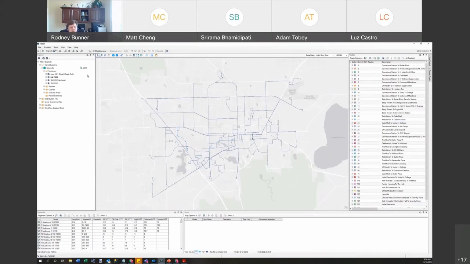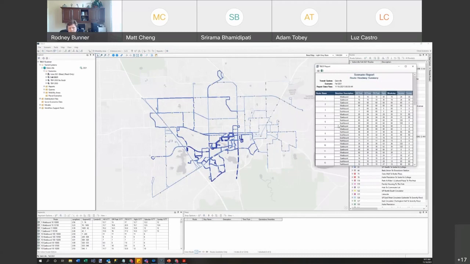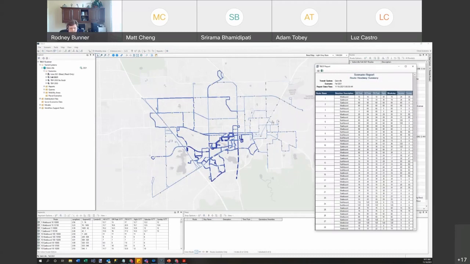And now I want to go over to the reports menu dropdown, and I want to select the route headway summary. So this is for fall 2021. And so what you see here is a listing of routes and their headways for the weekday. By default, the map will show weekday, and the weekday column here will be highlighted in the report. But you can see that AM peak, off peak, PM peak, night, Saturday and Sunday are all here as well. And they're listing the directional headway for each route.